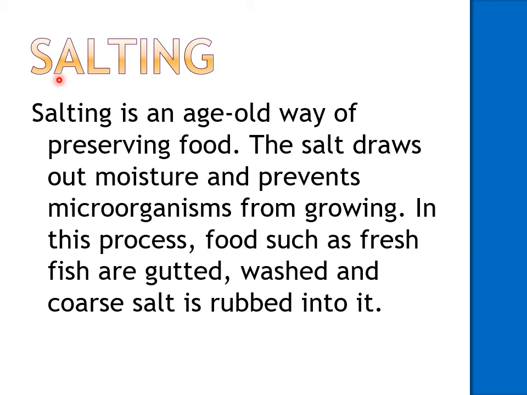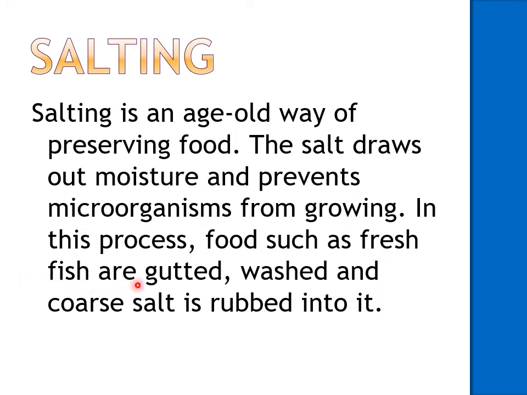So let's study the various ways of preserving food. The most common, or we can say the old way of preserving food, is by the process of salting. For ages, people have preserved their food like fish and meat by salting. So what's the role played by salt? When salt is applied on any food, it draws out the extra moisture from the food and prevents the growth of microorganisms.